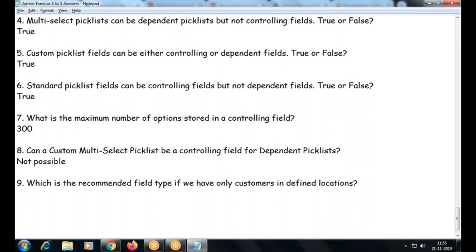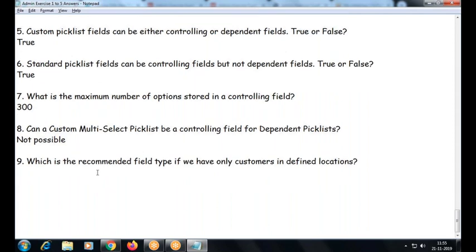So what is the recommended field type if you have a customer in different locations? I create some customer record. Every customer may be from Hyderabad, Chennai, or Bangalore. What type of field will I create? Text or pick list? Pick list, right? Go with pick list. So how will you restrict invalid data? Pick list only. If you leave it as a text type, what will happen? Any values can be entered, right? You have to take care of validating the data using a program or some other feature. So this is the best way.